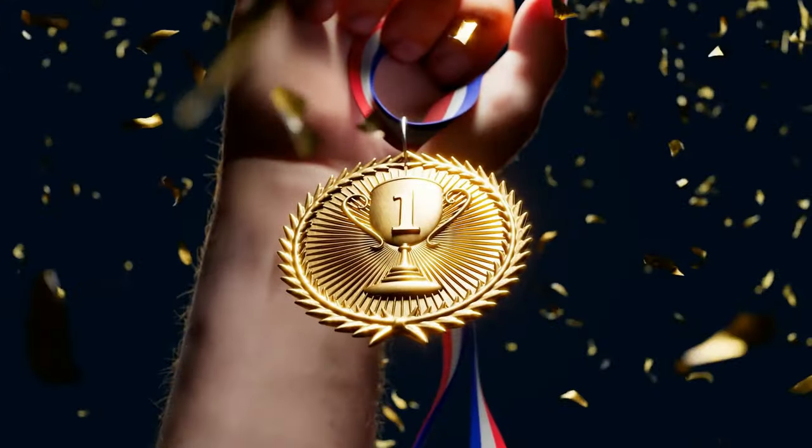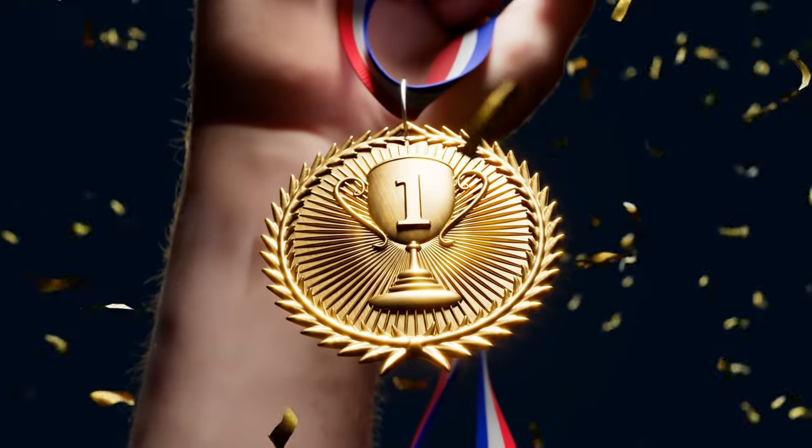I threw them all together. They all picked similar ones, and if they overlapped I just included one. And now we have this big giant list of monitors these people are recommending in 2024. So without further ado, let's get into the list. Sit back and relax — it's going to be a long one, but let's get into it.